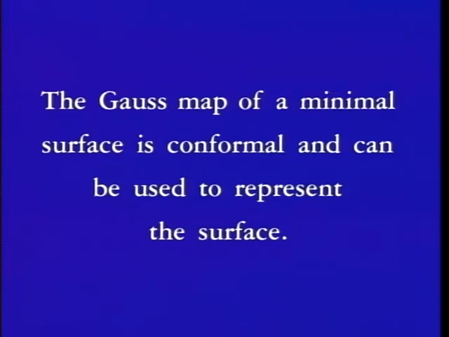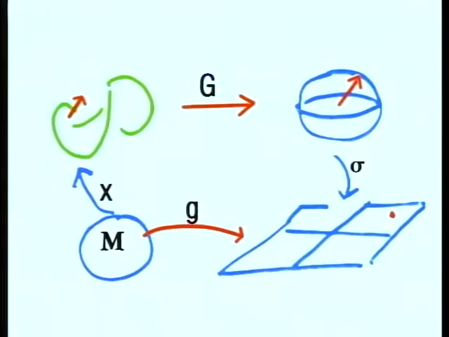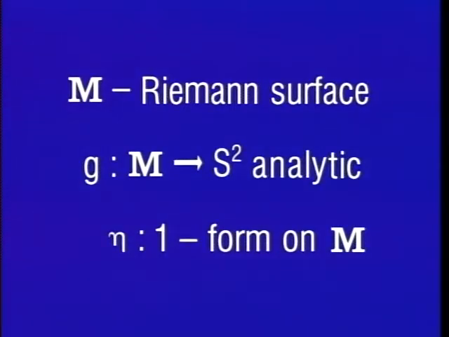It is a fact that on a minimal surface, the Gauss map is conformal and can be used to represent the surface. Let me say that specifically by taking a look at the next picture. Consider a surface in space M immersed by a mapping X from some abstract surface. Its Gauss map is indicated by capital G, and little g is stereographic projection of the Gauss map. For a minimal surface, little g is always holomorphic. And in fact, one can recreate this immersion, in fact a conformal immersion, by the following formula.